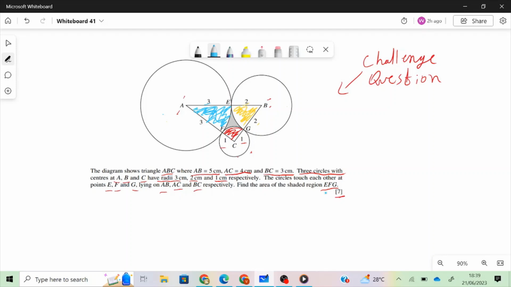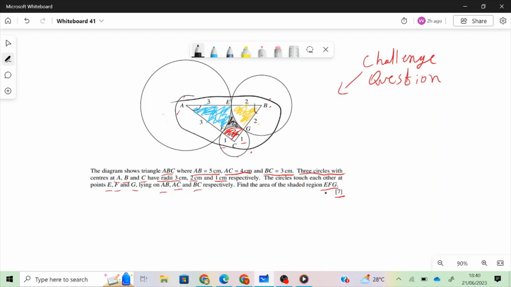Now they asked us to find the area of the shaded region. If we look at this, we know that ABC is a triangle, and in order to get the area of the shaded region we need to subtract the area of these individual sectors inside it from the triangle. Well, in order to get this we need specific values such as your angles over here in order to get the area of the sectors. So let's see how we can go about this.